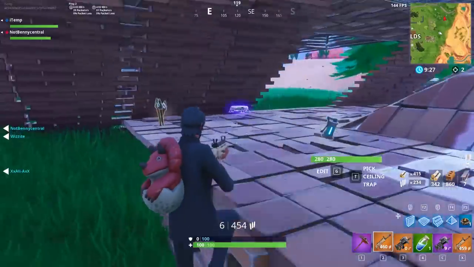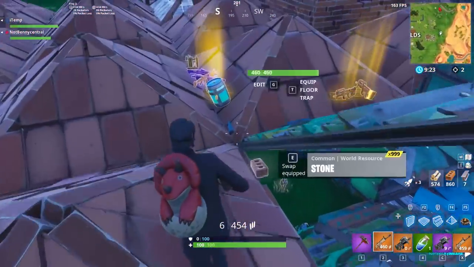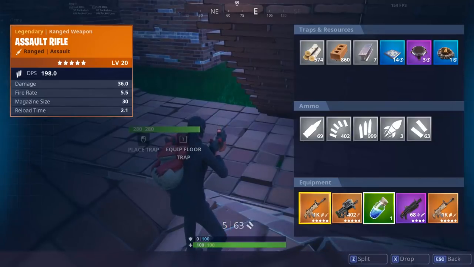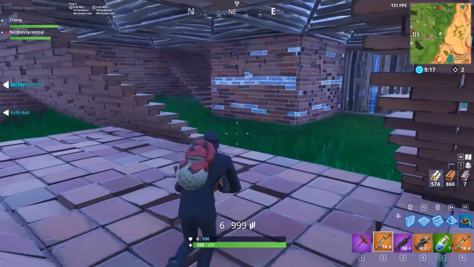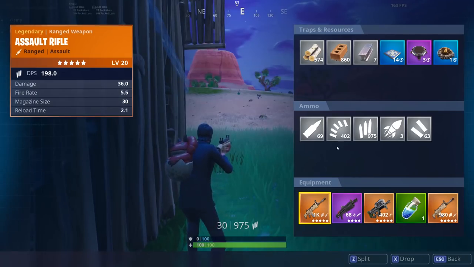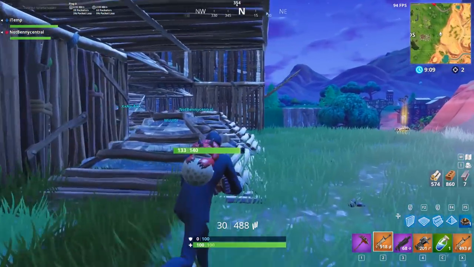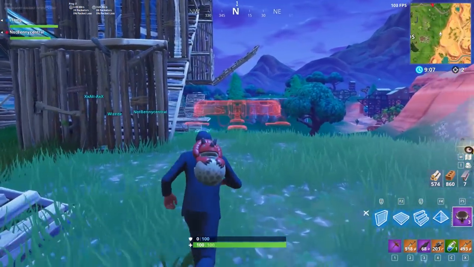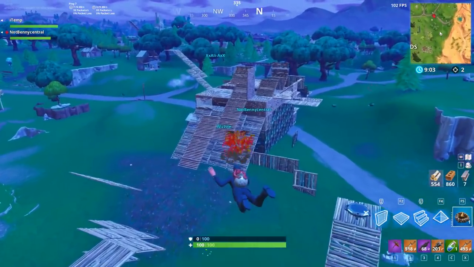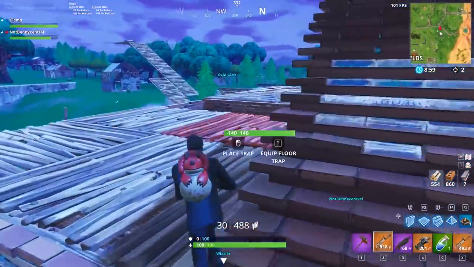I don't have any... Oh, there we go. There's the ammo. I don't have any small bullets here, but I guess we just... Right, I'm chasing them down. Benny, I'm coming over as quick as I can, mate. I'm hunting their weapon pile down. Can I launch pad? Wait, I found their weapon pile.